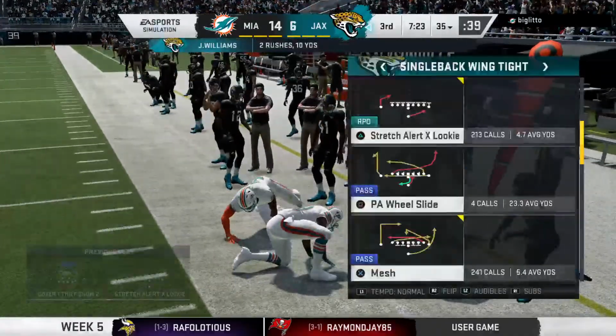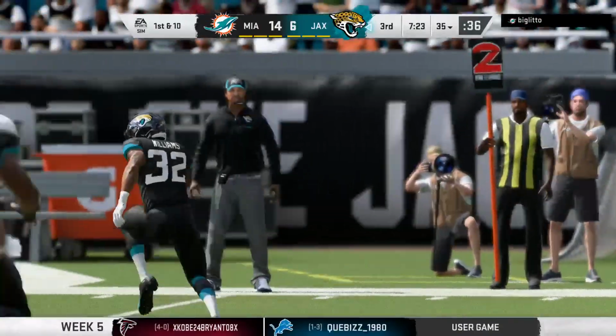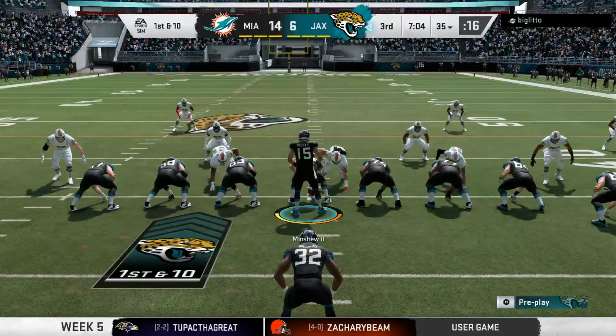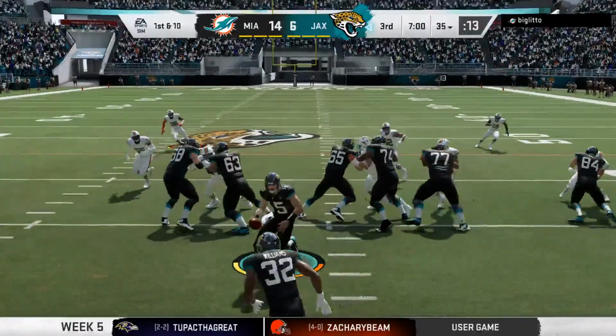7 yards there and a first down. At this stage of the game, the run-pass numbers are a little bit out of whack because most of their yardage has come through the air. But in a sense, that just sets things up for big runs like that because the defense might be a little bit off balance. They pick up another first down with that run.